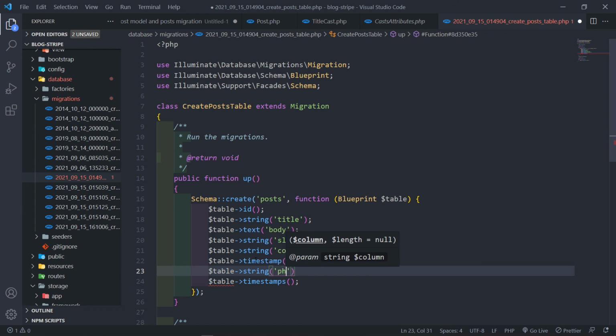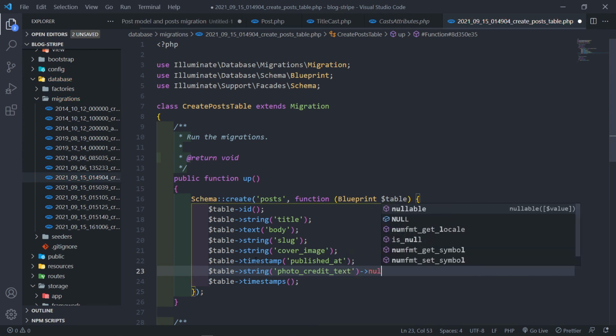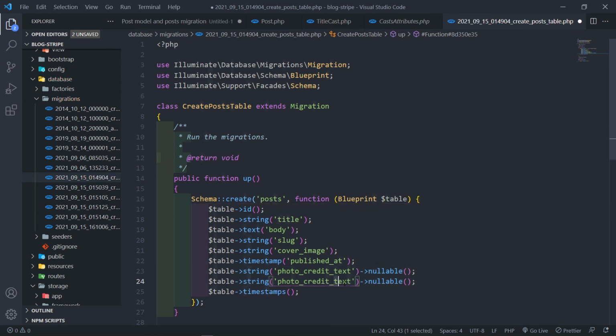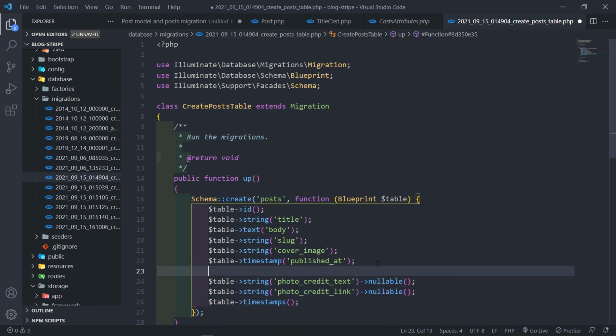This will be photo credit, text. And this field can be nullable. So if they don't want to add attributions, nobody's forced to, but if they do want to add it, they can. All right, and we're going to have another field in here.